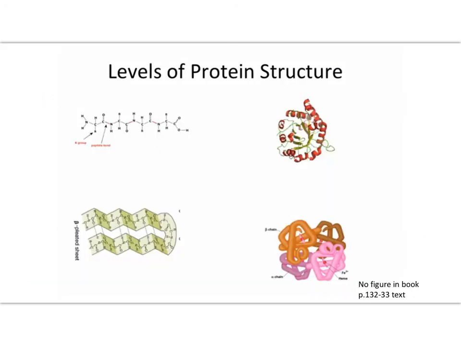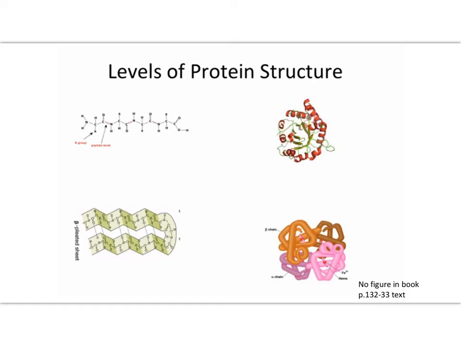So here's a figure to look at and see a little bit about these different levels of protein structure. You should be able to know these examples and be able to recognize them through a figure. Basically, if we start on the upper left, we can see the primary structure. In particular, this really relies on the peptide bonds between the individual amino acids. Then if we look down here, we can see just one beta pleated sheet, or beta sheet, and so that is secondary structure. If we look over here on the upper right, notice that we can pick out several alpha helices as well as some beta pleated sheets.